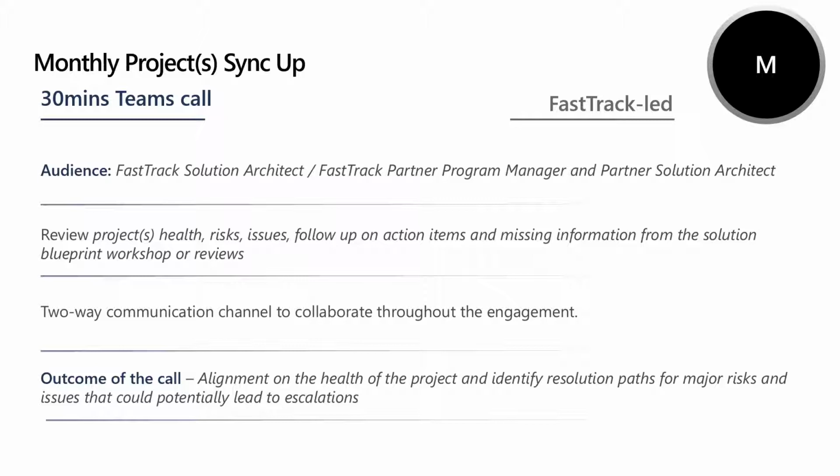It is for the FastTrack Solution Architect to review the project health, risks, and issues where we see areas that did not have information during our workshops or reviews. If you have multiple projects working with us, we would like to take the opportunity to establish a closer collaboration with your team so we can talk about the different projects in a single monthly sync to be more efficient.